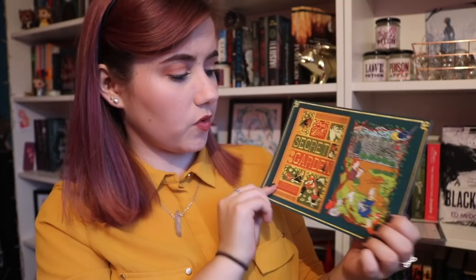We then have a chapter sampler for King of Scars - honestly I don't care about that. And a promotional flyer for the beautiful classic editions of classic books. That then leads us on to the book of the month and it's got green sprayed edges. I remember them saying it would have green sprayed edges. So far I'm impressed with this. I like the soap, I like the candle, I love the bottle. The flag's cool and the wax seal's cool. So this box has a big thumbs up from me alone without the book.